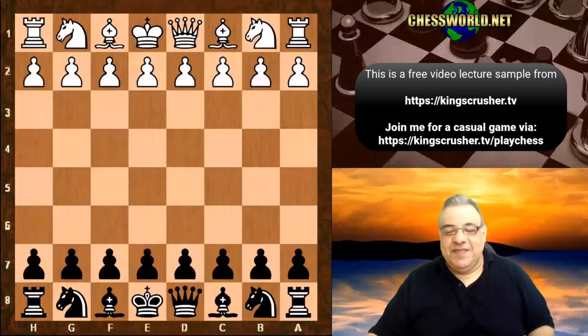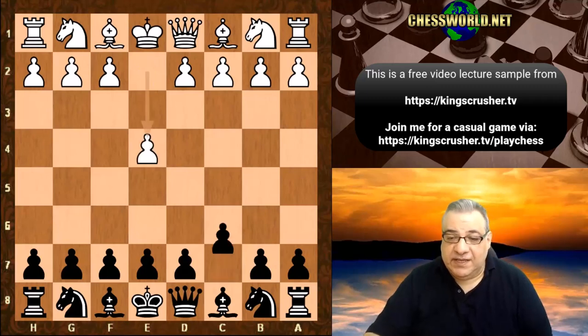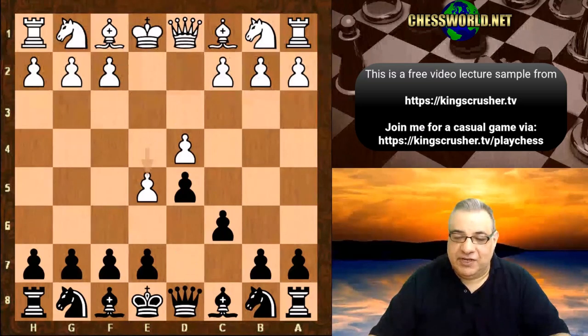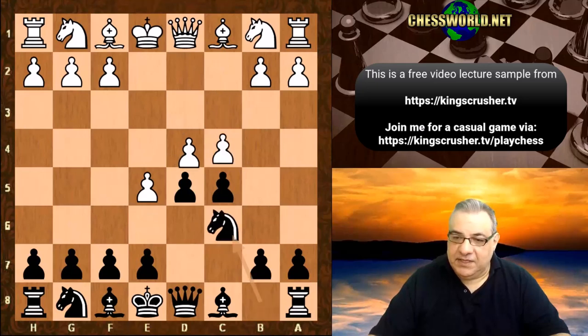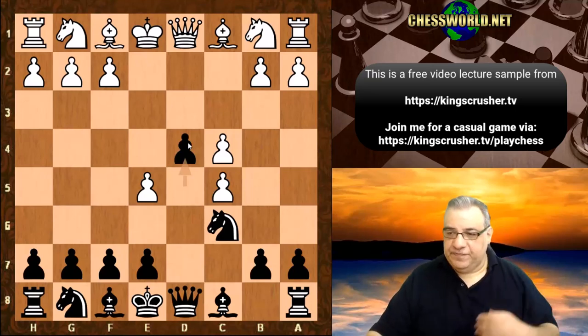Hi there. In this lecture we see Azerbaev against Mikhail Tal in 1955. We see after e4 Tal plays the Caro-Kann defense. We see d4, d5, the advanced variation, and now an immediate c5, c4, knight c6, d takes, and now Tal plays it as though it's a kind of Albin counter gambit with this d4 move.